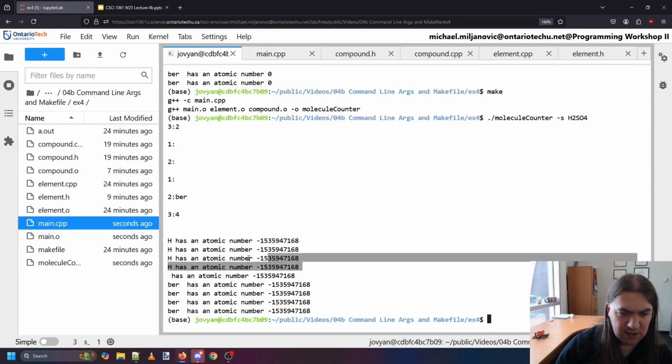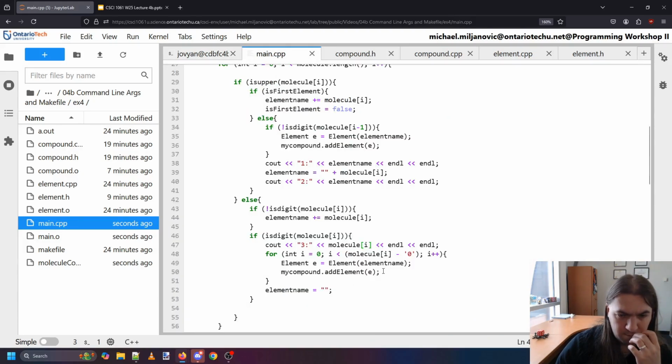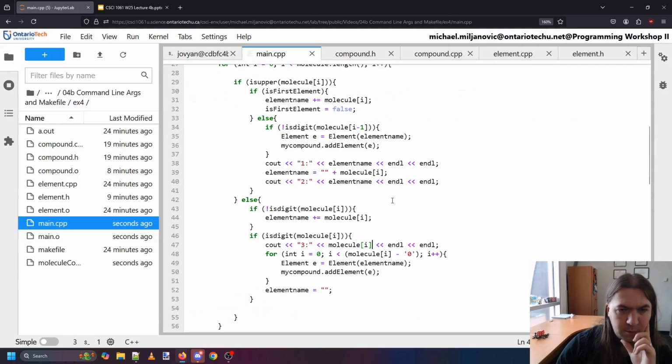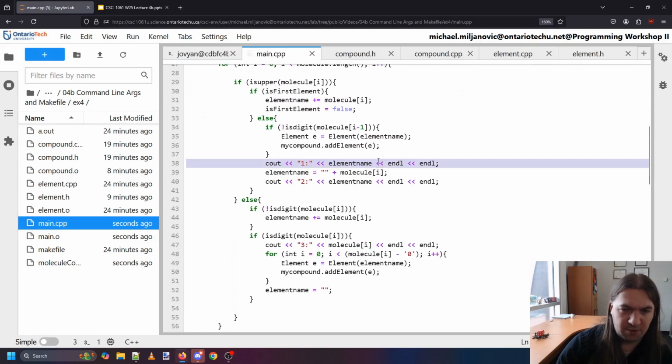But then how did it get added 4 times? That doesn't make any sense. And then here the element name is not even getting set up properly.